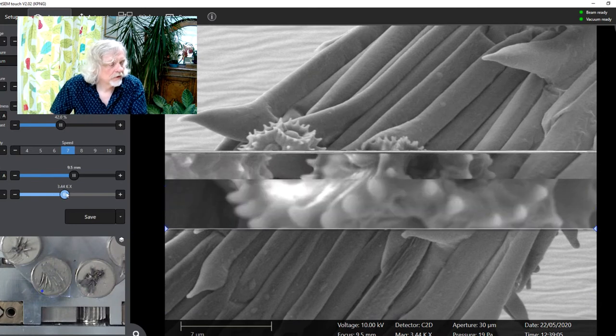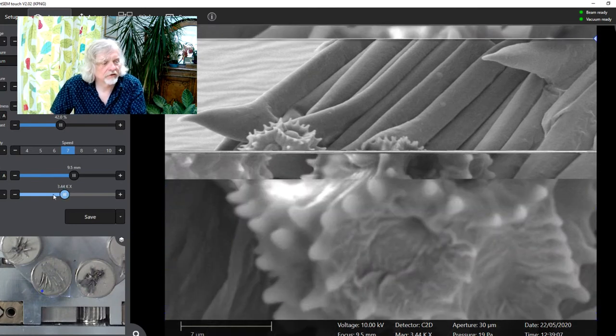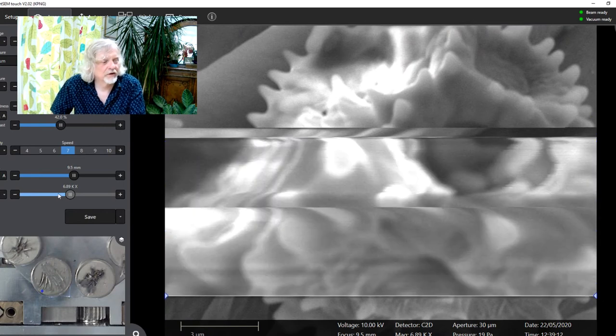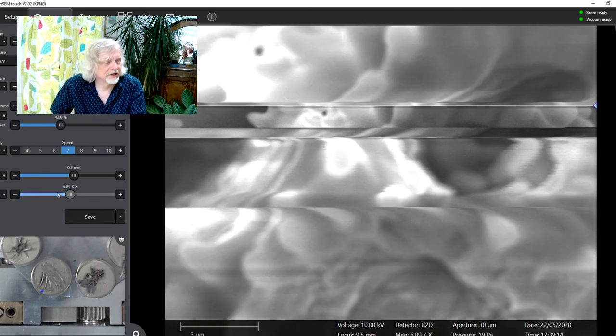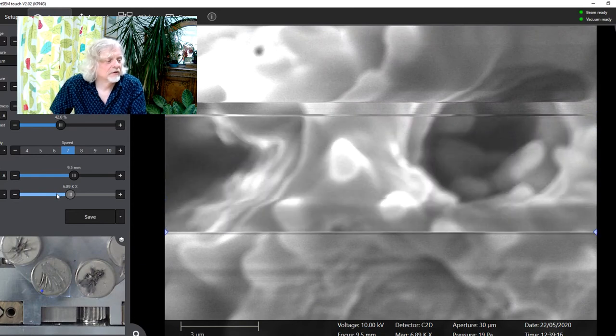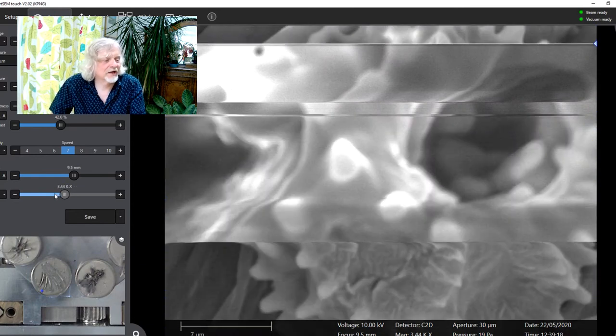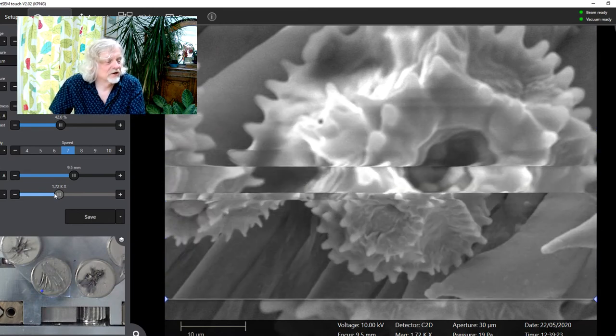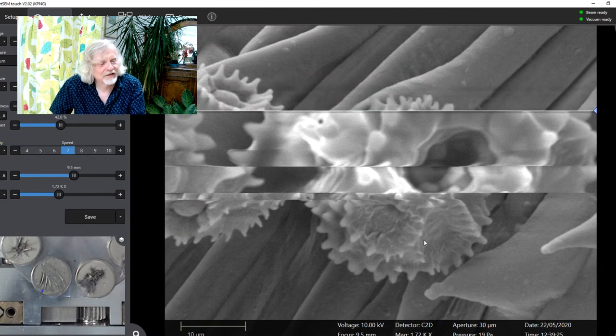I'll keep going in. Let's get a really big close-up. Oh, I think I've gone too close. I'll back up a little bit. Ugh, all over the place now. No, I've clicked too close. Come out, too close. And one more, that's too close. Let's come out to there. That's good, there we go.